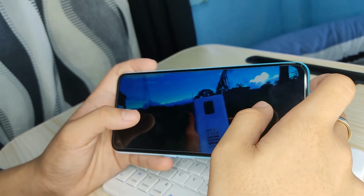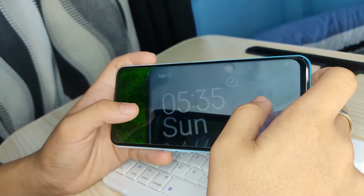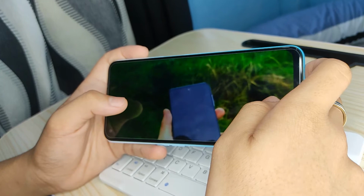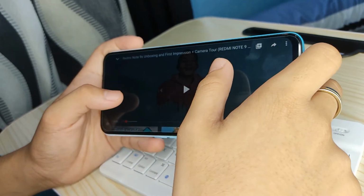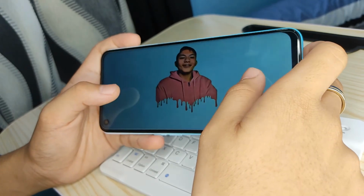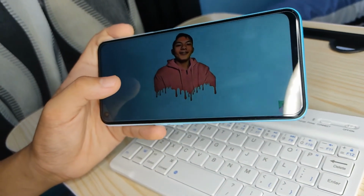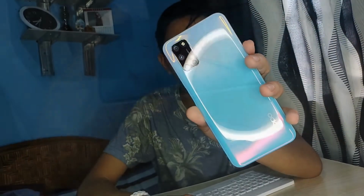By the way guys, OPPO A92 have 6.5 inches Full HD plus IPS LCD display with Corning Gorilla Glass 3 protection. The display is good para to sa mga mahilig manood at para sa mga mahilig mag-game dahil nga dito sa punch hole na to. So, okay.